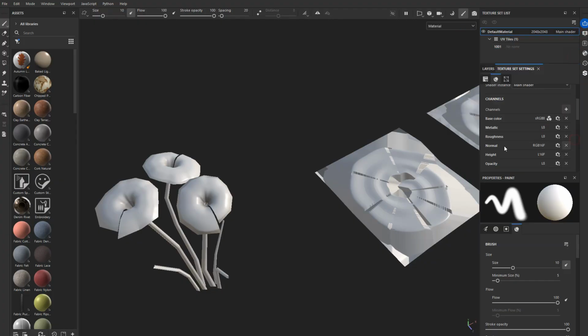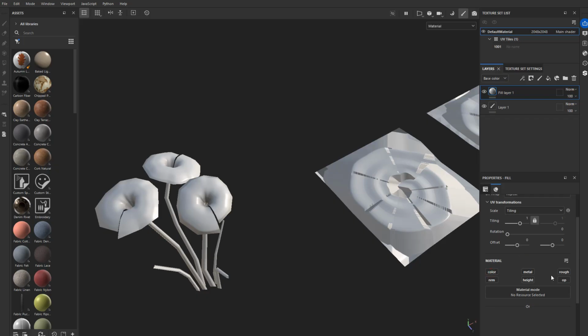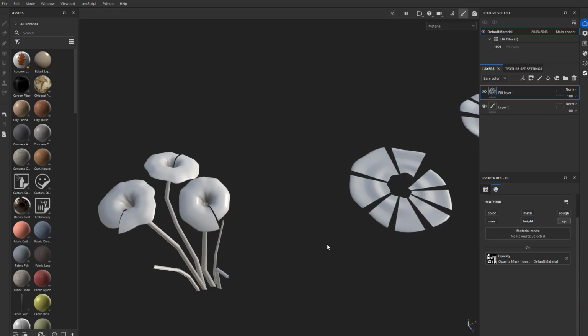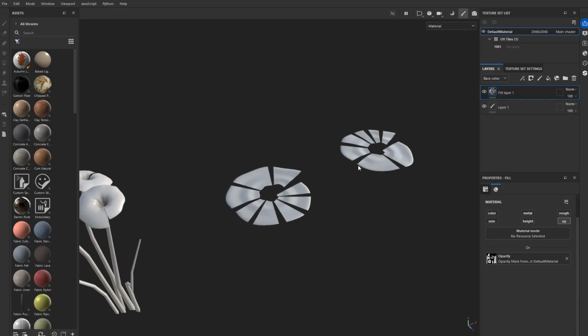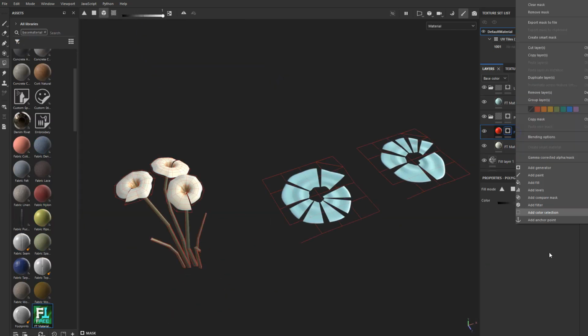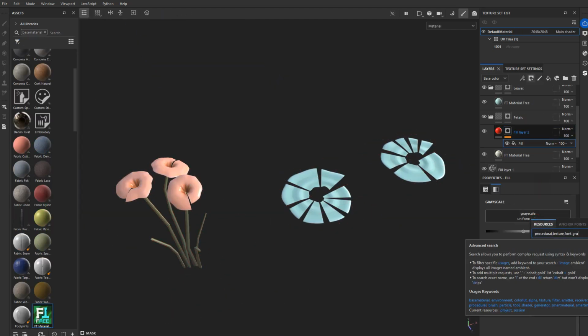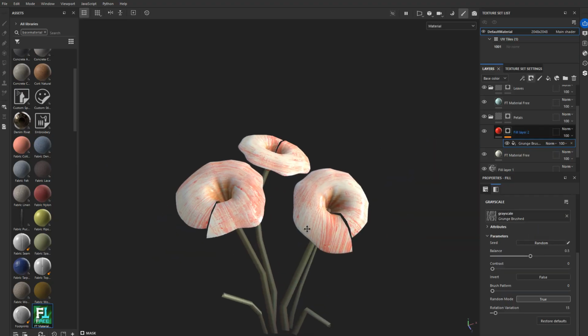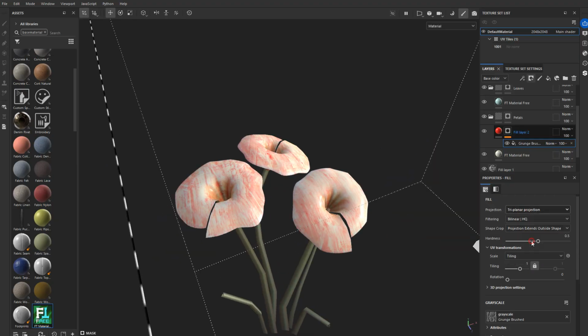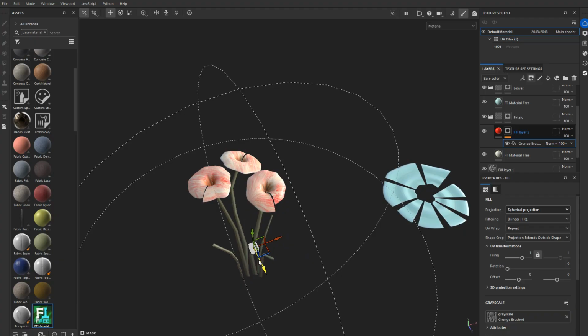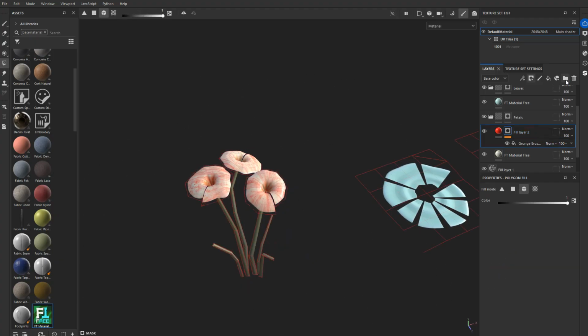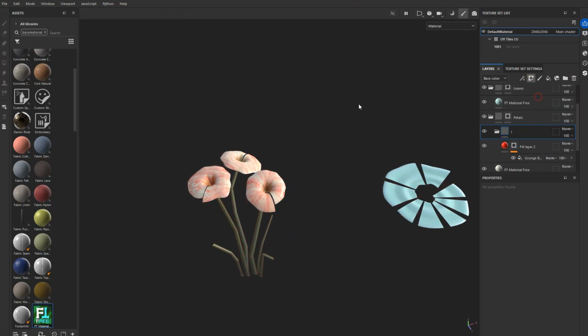Next we go to the Shader Set Settings menu and switch our shader to PBR Metal Rough with alpha blending. We also want to enable the opacity channel for our model. Next we create a fill layer and only use its opacity channel to fill our model with the opacity map generated by baking. If you have some hand painting skills, it's probably better to skip using Normal's map entirely.